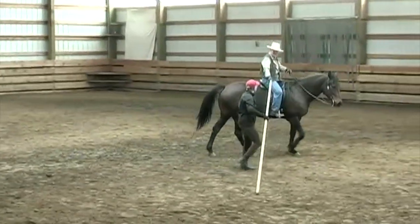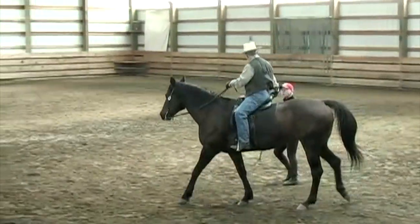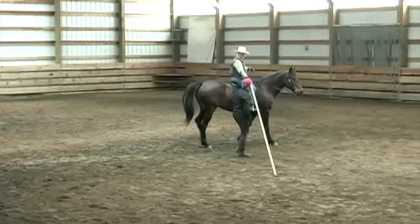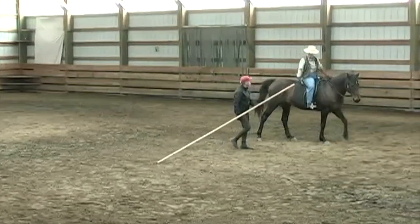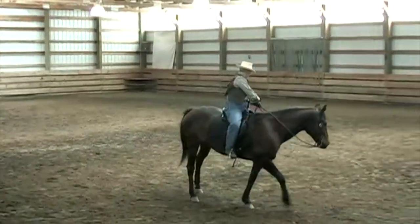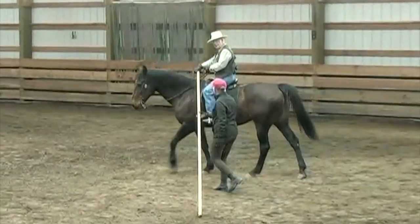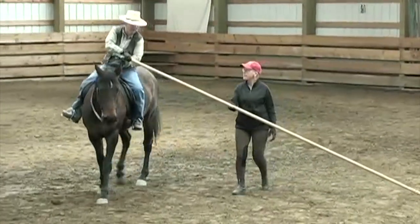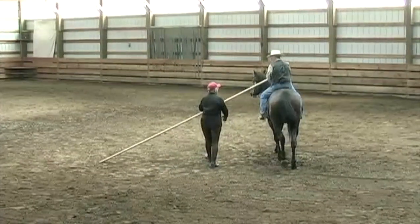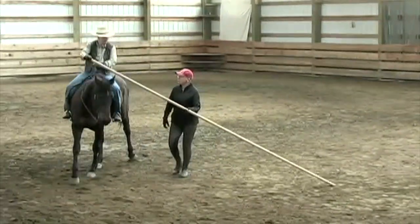I would just relax and set the whole thing back up again, and drag it a short distance, then give it back to my handler. Then I might move a little bit away, take it with me, drag it a little bit, let my handler take it. We're going to change direction, because it might be just fine with her being dragged on this side but not the other. I'll drag it just a little bit to see how my horse reacts. If she goes really fast skittling sideways, I want to make sure my balance is not towards the tip but rather to the outside, over my outside of the bend knee just a little bit. I might close that outside leg a little bit, put a little caress in it, asking her to feel my legs and how they're sculpting the circle that we're on.